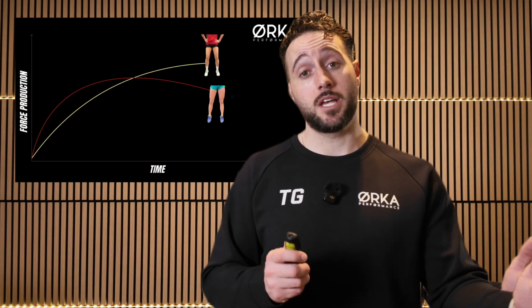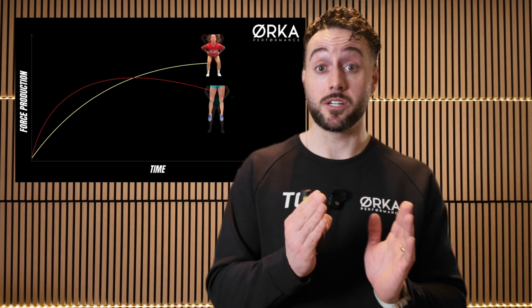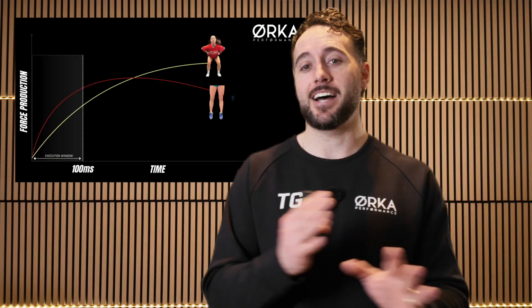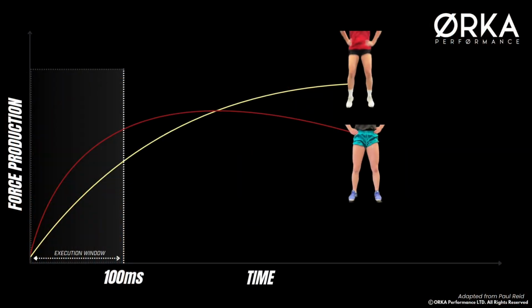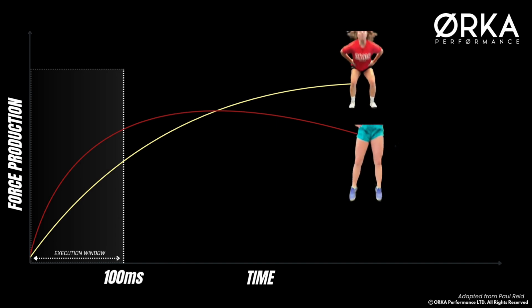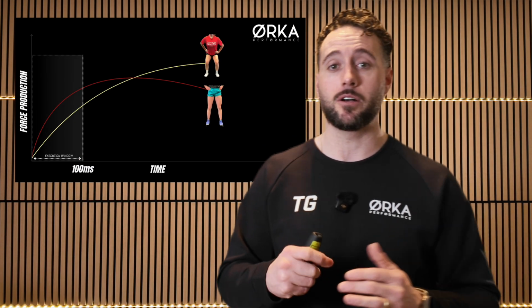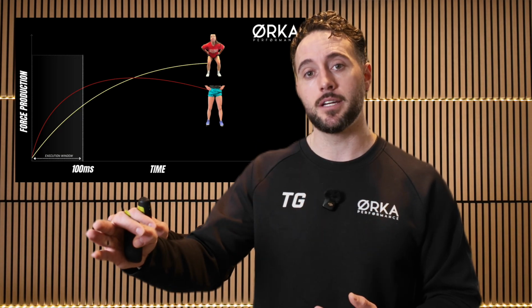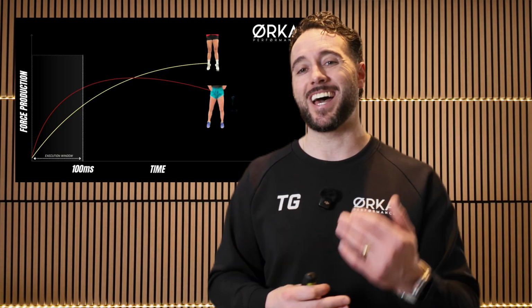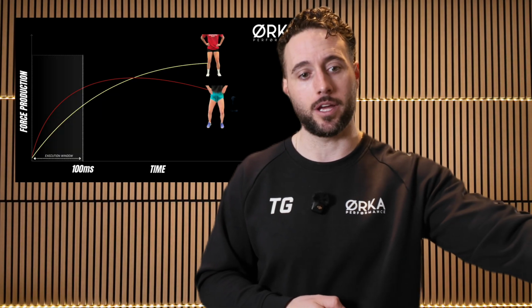So if we go back to our example of the girls, we have Avery and our teammate, and we add on an execution window or time dependency, that vastly changes your interpretation of this situation. If we give the time dependency for the task as 100 milliseconds for that high intensity action, in this situation here, you might now say, okay, Trev, I'm pretty confident now that Red, Avery's teammate, is going to be producing more force, and that actually might have some performance benefits for her given the task that we're talking about.